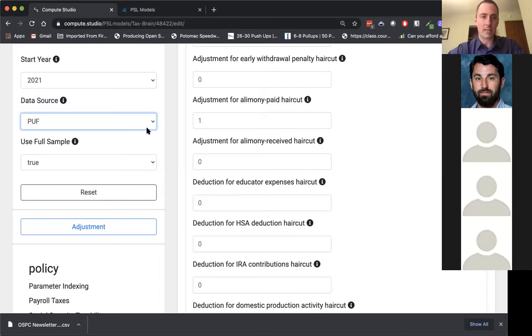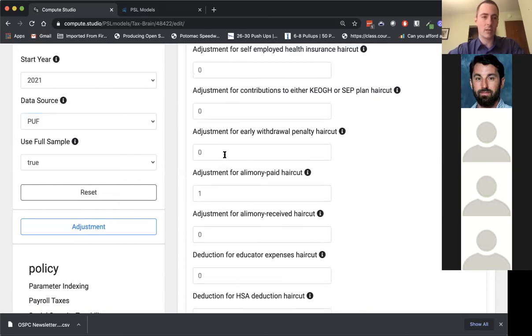It is still relevant in some ways because the input parameters that you see available will depend on the data source. There will be some input parameters that make sense to use with the public use file, and there will be some input parameters that make sense to use with the current population survey. Feel free to explore that. For now, I'm just going to stick with the default.